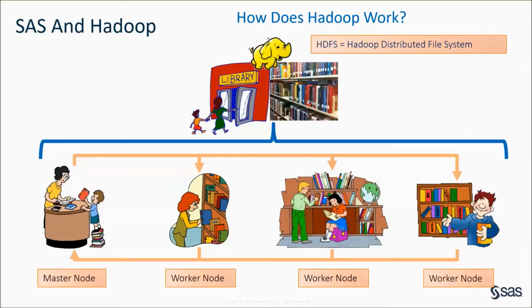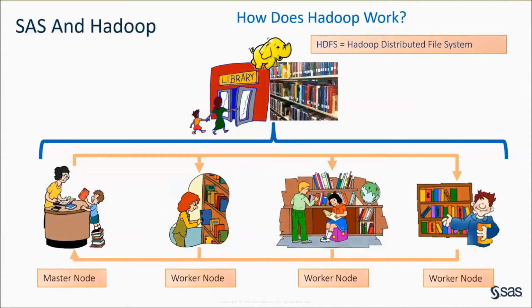The difference is Hadoop is randomly assigning the mappings of those data files that are placed in the Hadoop cluster, or in amongst all of those worker nodes. And the librarian, or the master node, is the only one that knows where everything's at. And so it's critical that the master node be maintained properly, possibly even having a redundant master node in case something were to happen to that particular server.